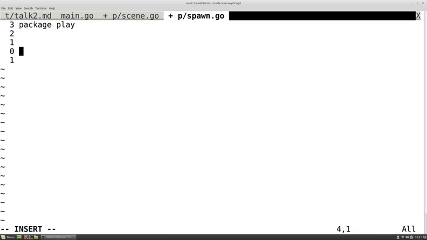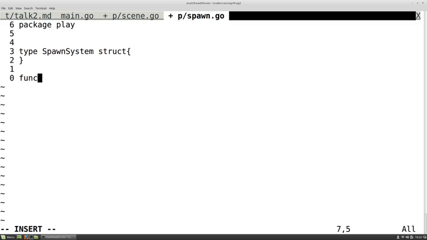So we need to create a struct called spawn system, and a spawn system needs to have the same methods as every other system, which is a remove and an update.